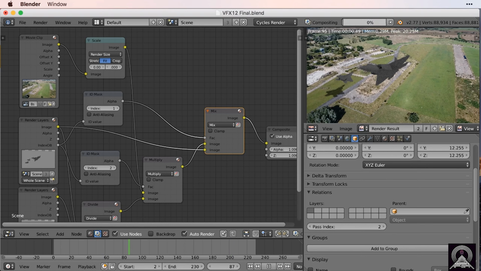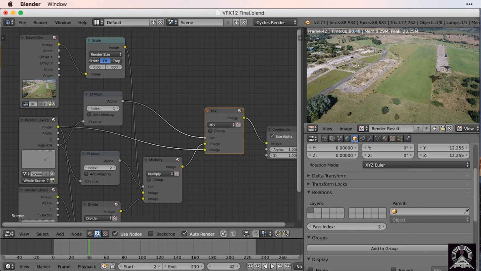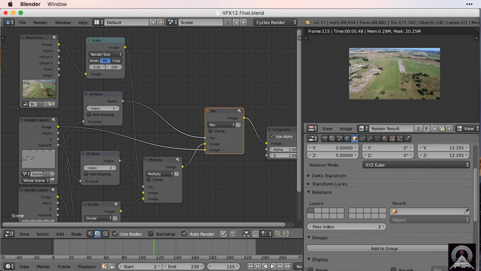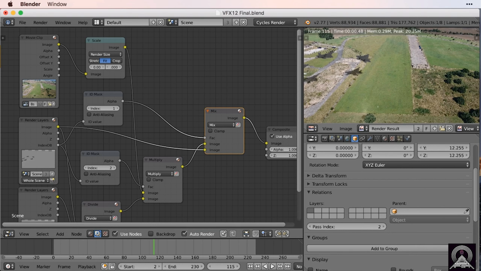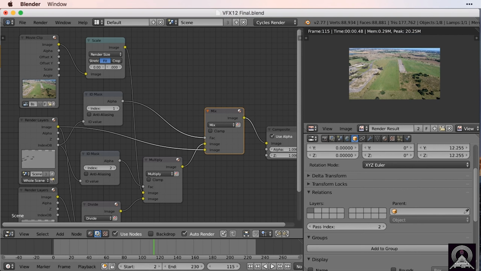So this is what they look like if they were just scooting around. We do need to re-render, but that's okay because during a render, there we go, the plane's just taking off. And let's go back a little further. Excellent. So we've got the planes flying very low level over the ground. Hopefully they don't look like they're about to hit the ground. That's crazy low level. Might need to adjust that in the final render.